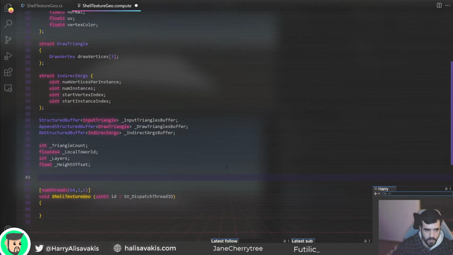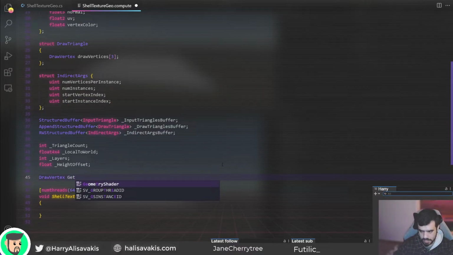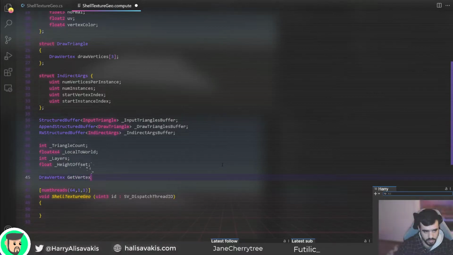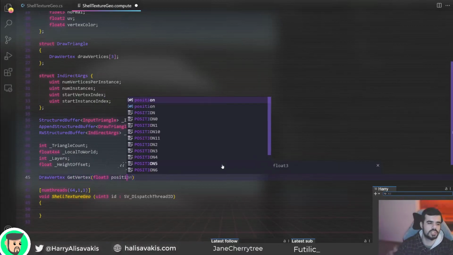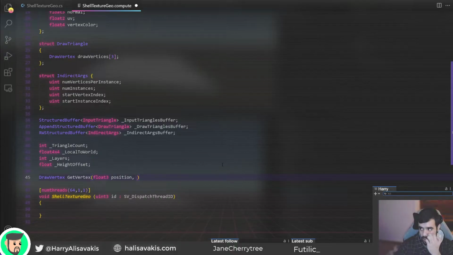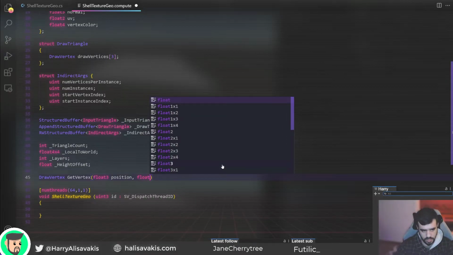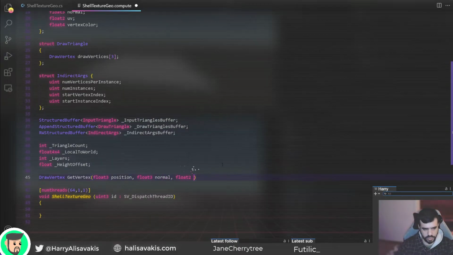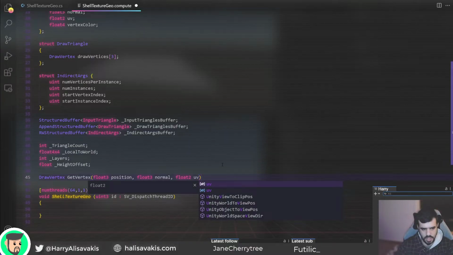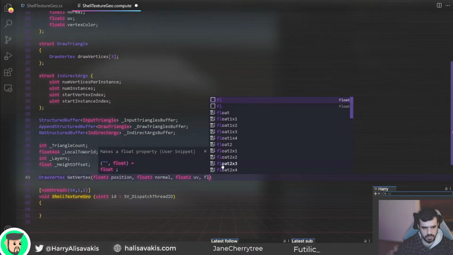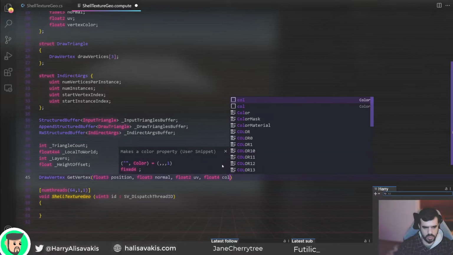One more thing. Let's make a handy little method. This takes a position, and it also takes float3 normal, float2 UV, and you know what, float4 color.